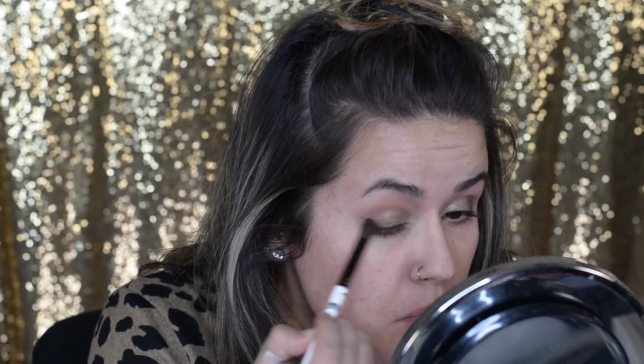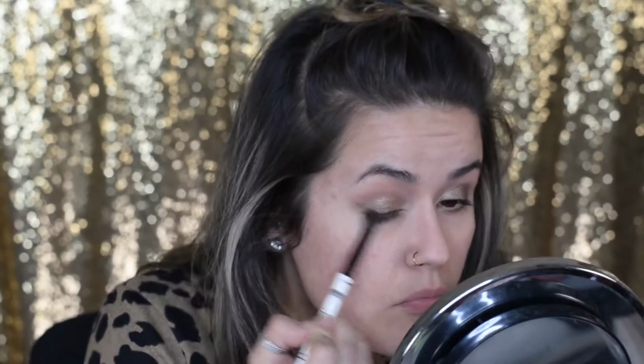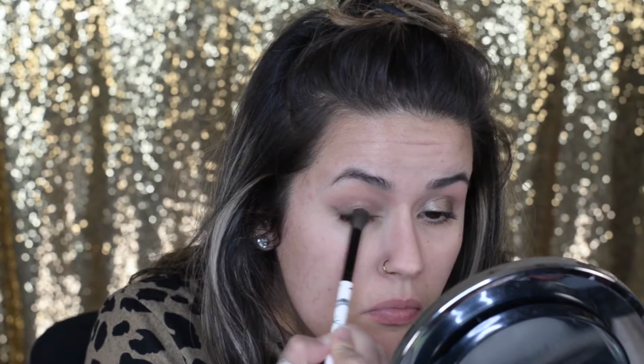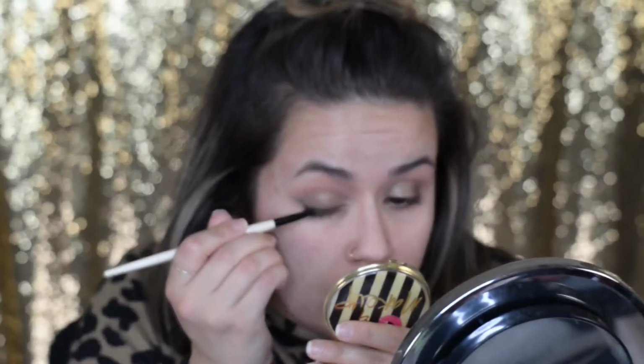So after you've applied your liner, take a firm brush and just start buffing that in and smudging it out, making it look really soft. You don't want any defined lines. You just want it to look very smoky.